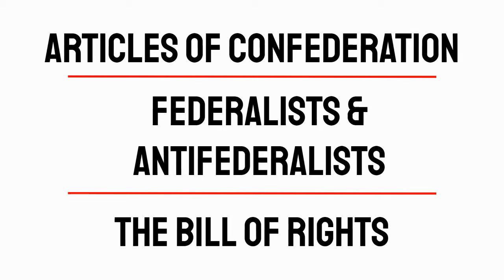What you can expect on your benchmark: it's going to cover the Articles of Confederation, the Federalists and the Anti-Federalists, and the Bill of Rights. You can expect some writing, a constructed response for the Bill of Rights and for the Articles of Confederation, as well as, I think, several multiple choice questions on the test. It's not very long. I think it's 7 questions in total.